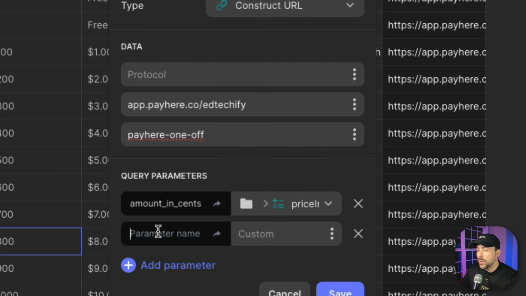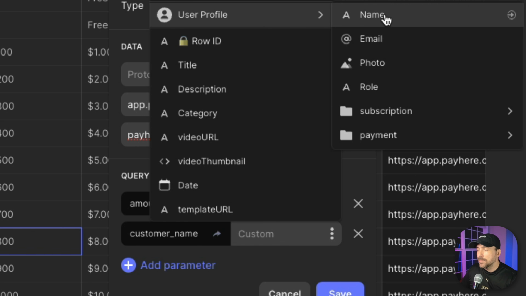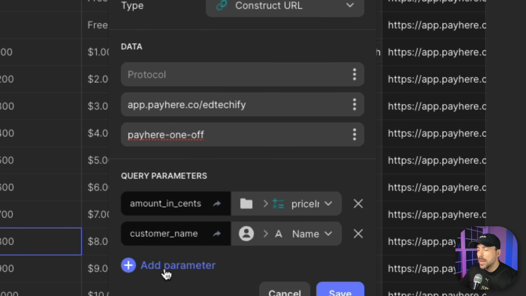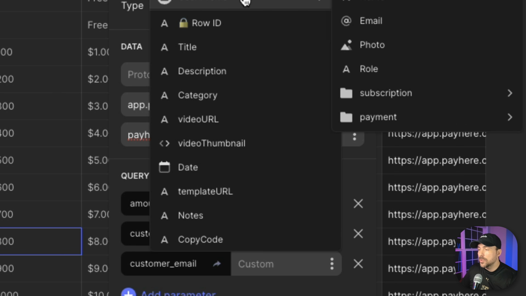Okay, next, we need the customer name. So we're going to say customer_name, and that's going to be our user profile name. Next will be customer email. So customer_email. And again, that'll be user profile email.